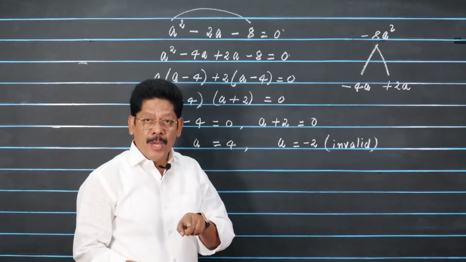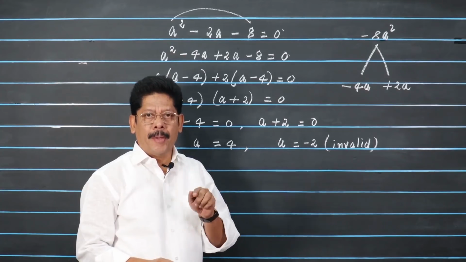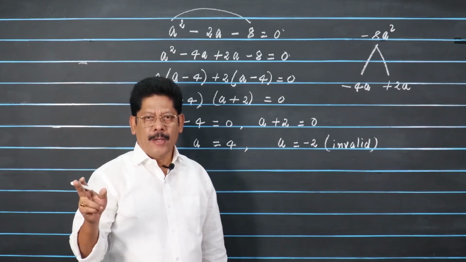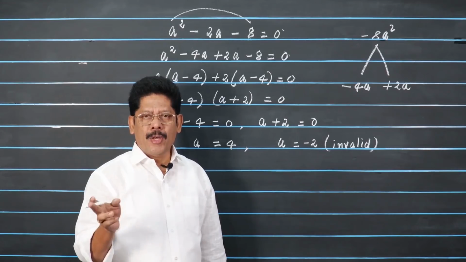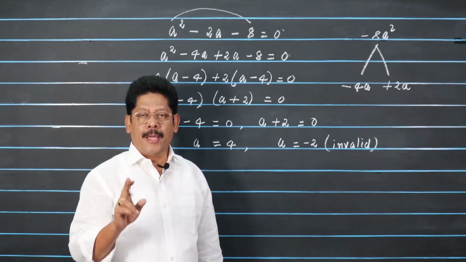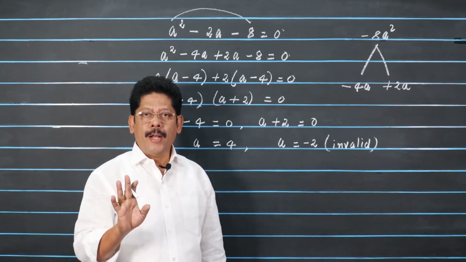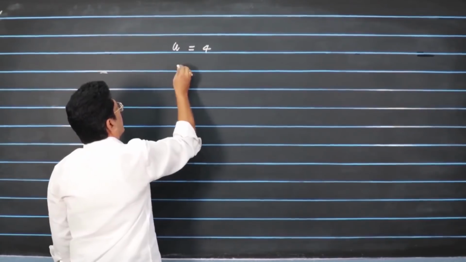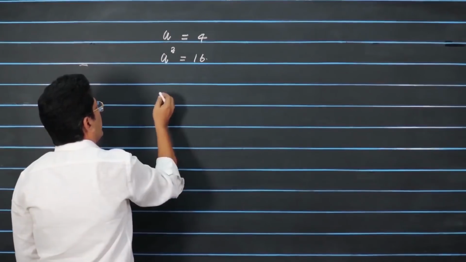Since the equation of the ellipse is (x minus h) the whole squared by b squared plus (y minus k) the whole squared by a squared equal to 1, we know that the value of h and k is equal to 0. Therefore, the equation will be x squared by b squared plus y squared by a squared equal to 1. The entire equation is positive, so the value of a cannot be negative. a is equal to 4, a squared is equal to 16.